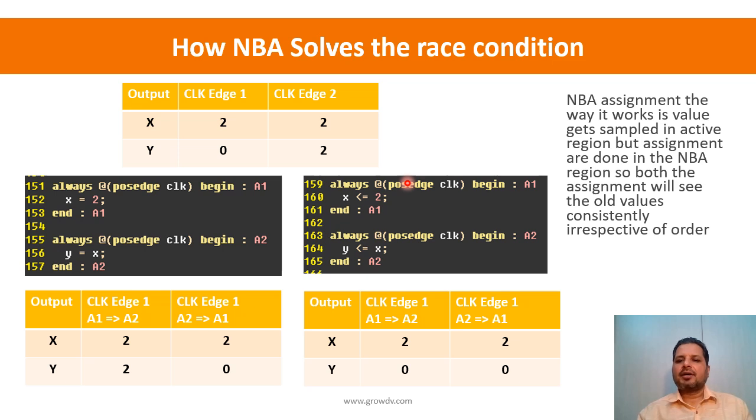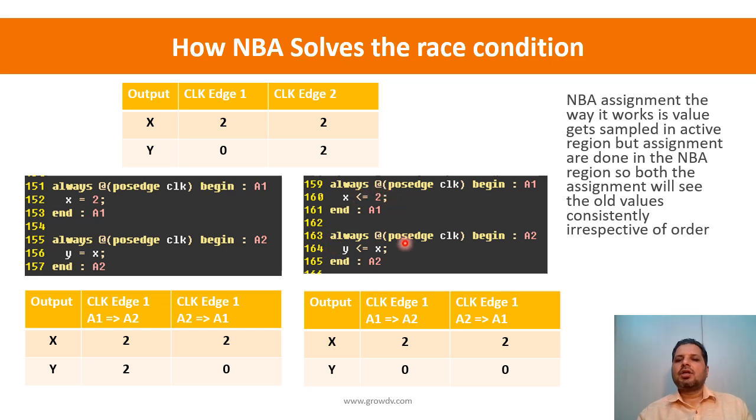at that moment we are going to execute all the time steps that we talked about. So in the active region of this passage of the clock, the value 2 gets sampled and gets scheduled for the assignment in the NBA region for the variable x. It's not assigned, it's just sampled and scheduled. And while we execute this always block A2, again the value of x gets sampled. Now the value of x that we are sampling will be the previous value, and if we are immediately coming out of post reset, the value of x would be 0. So we are sampling the value of 0 and scheduling it for assignment to the y.